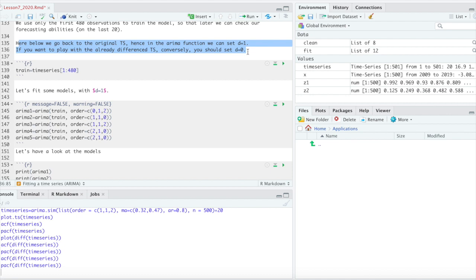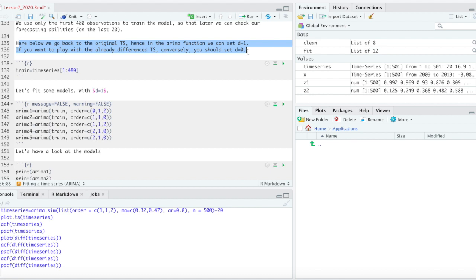Now, for the analysis of the data, we will start from the original time series, the one without the differences. In that sense, you will see that we will fit an ARIMA model in which the D parameter is 1.